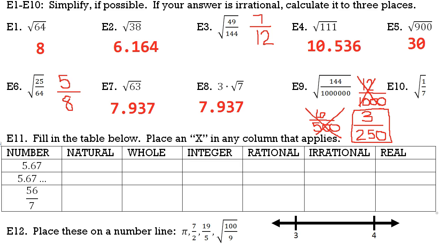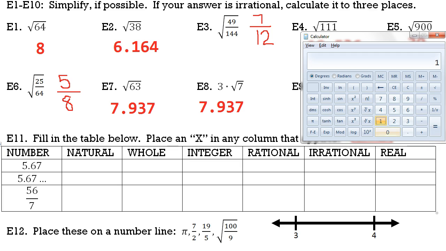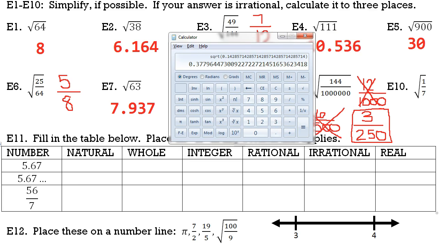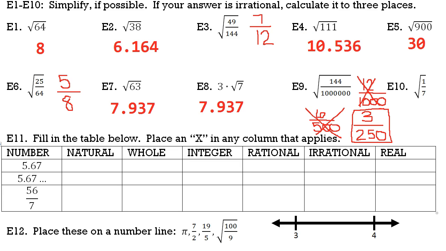All right, now 1/7 is rational. But if I try to take the square root of it, that's not going to be rational. Radical 7 is irrational. 7 is not a perfect square. So I think the best way to go here is going to be to break out a calculator. And 1/7 is going to be about 0.14285, yada, yada, yada. If we take the square root of that number and then round the way we are told to round to 3 decimal places, we are going to get 0.378. So make sure we round it correctly here. 0.378.